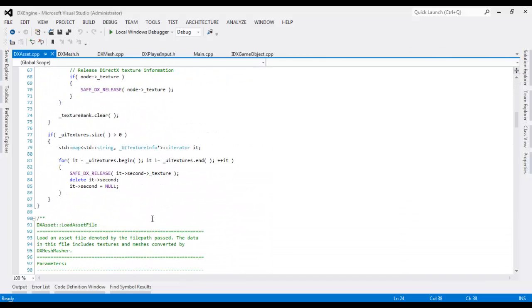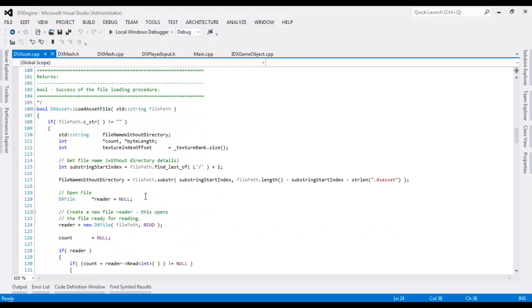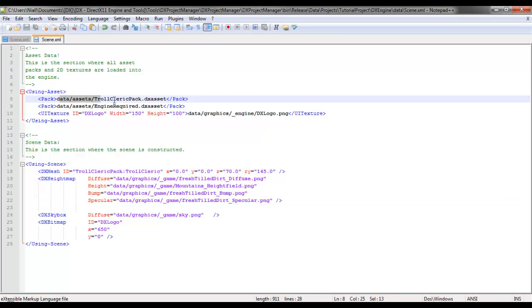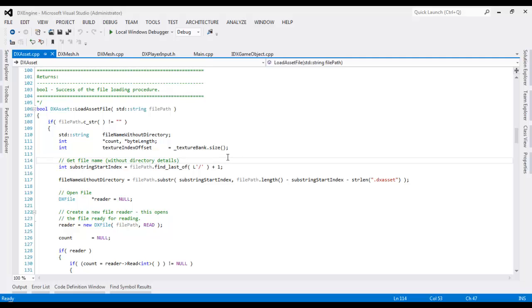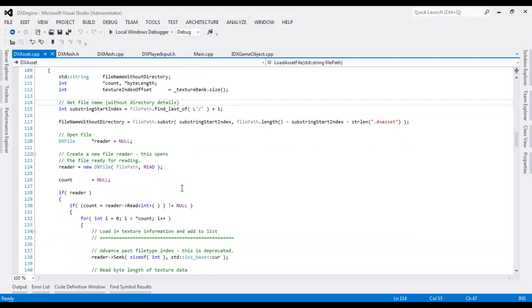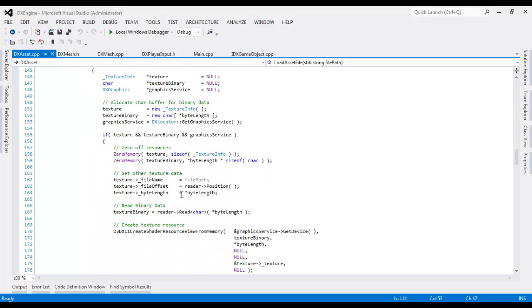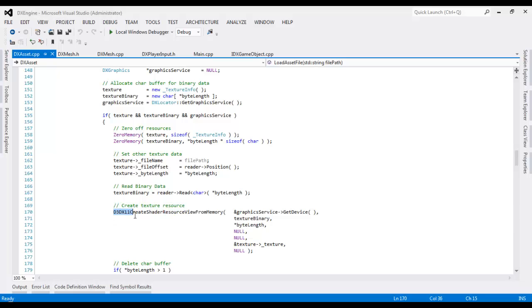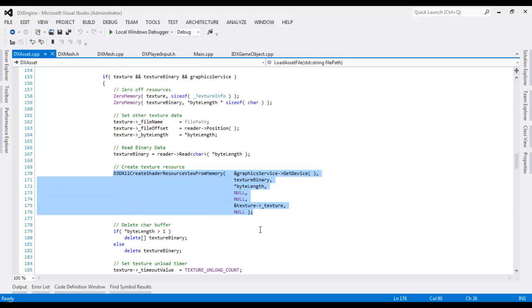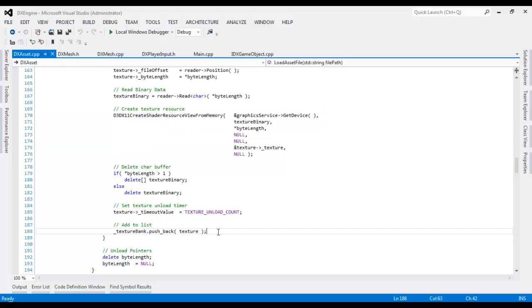and then we will scroll down to our load asset file. Here, our scene parser will be passing in a file path from our pack tag, like we've seen here. What we then do is open that file and read all the text information in the file, create our shader resources here, and then add our textures to the texture bank.